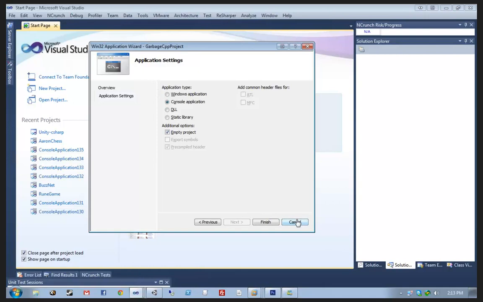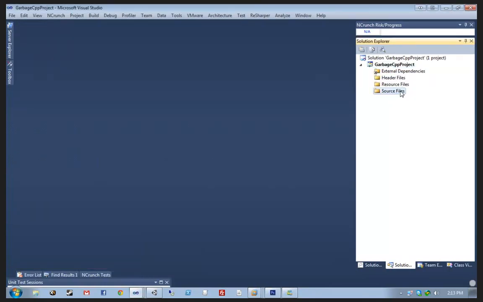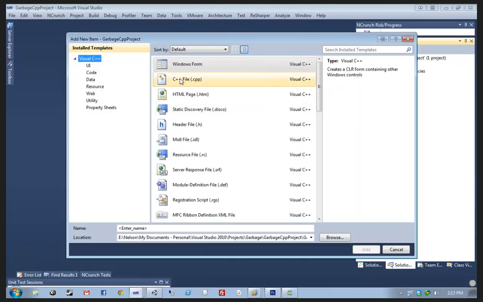Oh, okay. Well, in that case, I'm going to go ahead and just finish this. The reason it's making a .h instead of a .cpp is very important. If it was a .h, things will not work right. Go to source files, hit add new item. Make sure that you selected C++ file with the extension of .cpp, not header file. There's a very, very important difference between these two things. So select C++ file. And once you select C++ file, go ahead and type in the proper name.